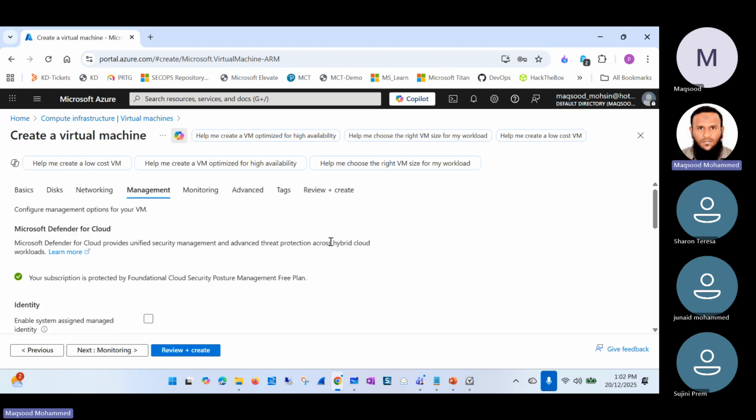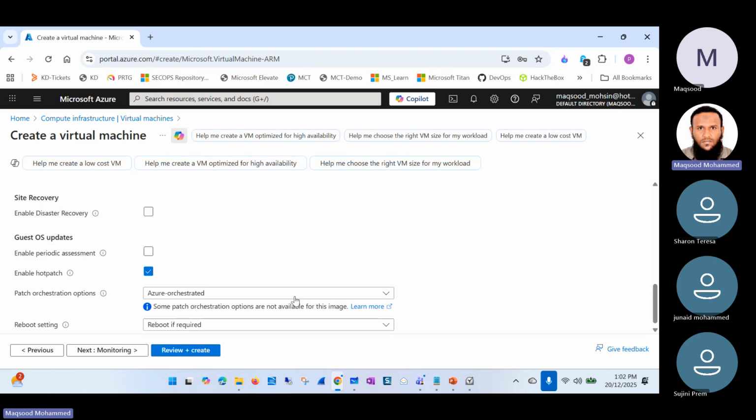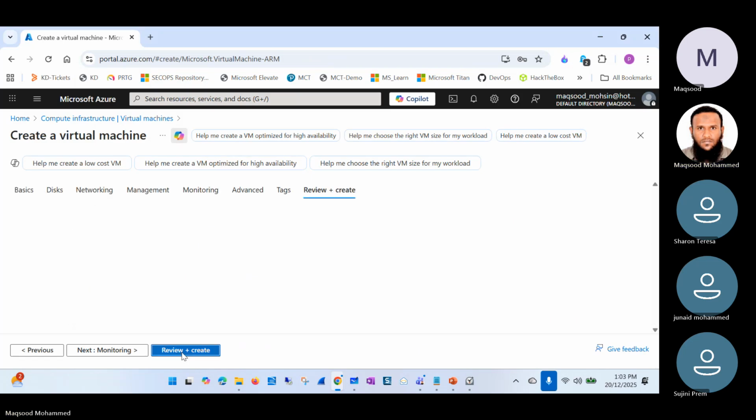I don't see that anywhere. Okay. We don't see that option, so let's go on. Management, disable boot diagnostic, review and create. So that's our first virtual machine, and along with that virtual machine, we are having the virtual network created.